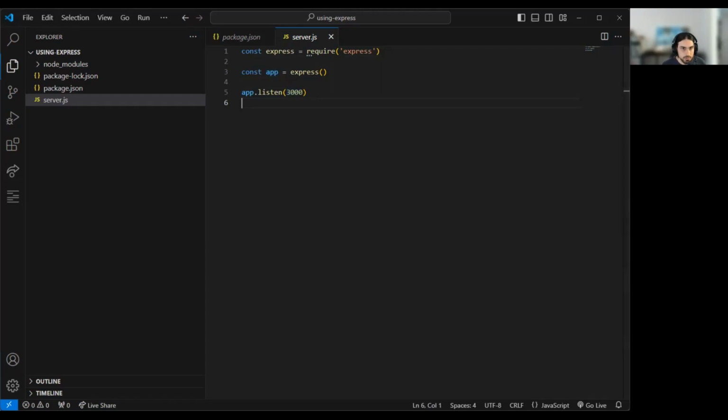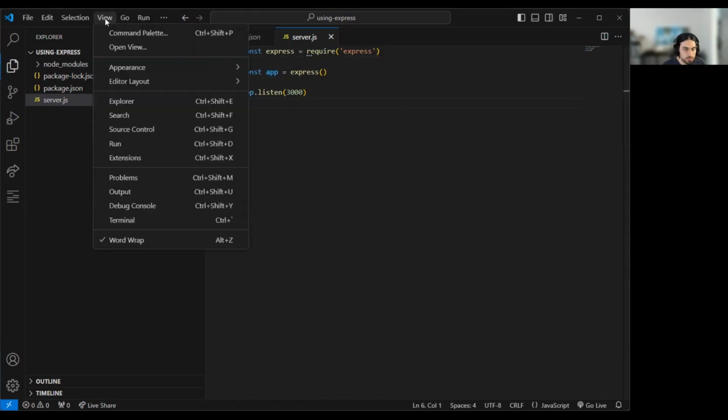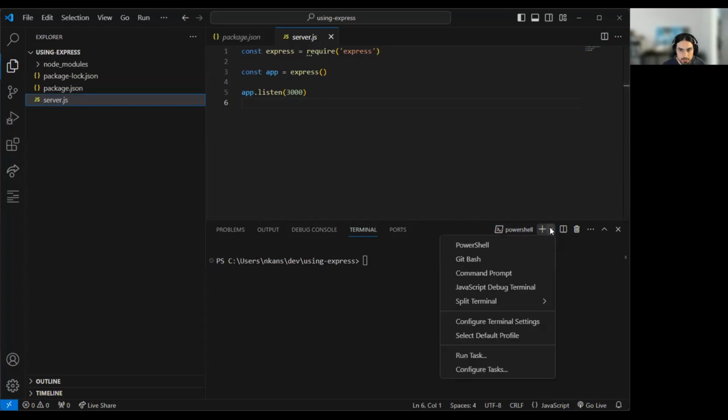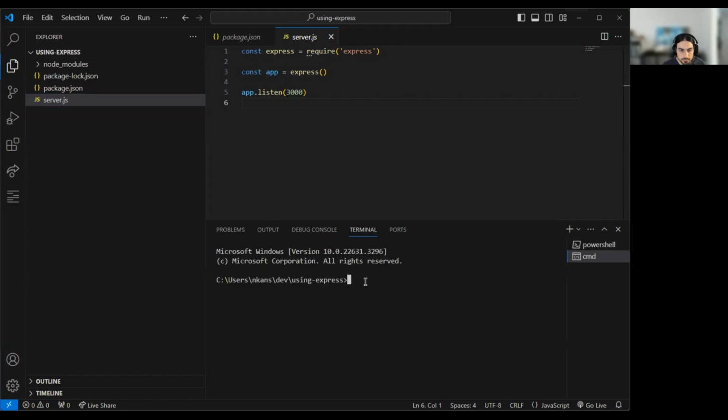Okay, so now I'm going to open a terminal from Visual Studio Code so I don't have to change all the time. I'm going to press Control back tick, or if you use Visual Studio Code, it's under Terminal here. So I can choose, this one uses PowerShell, I can use different things, for example, command prompt. So I have a command prompt tab here, so I can type commands here as well. I'm going to say node space server.js. So I make sure I'm in the same project directory as the server file. So I press enter. I'm not going to see anything, but it's actually running.